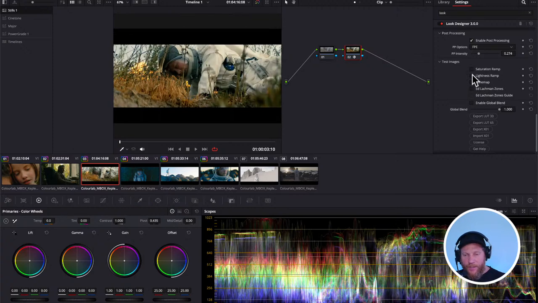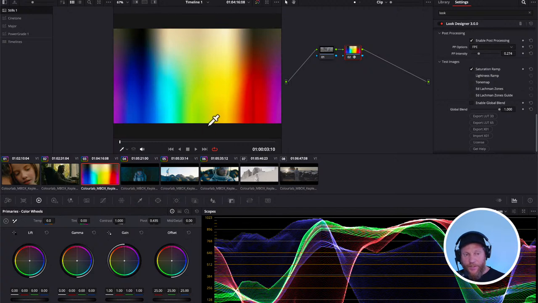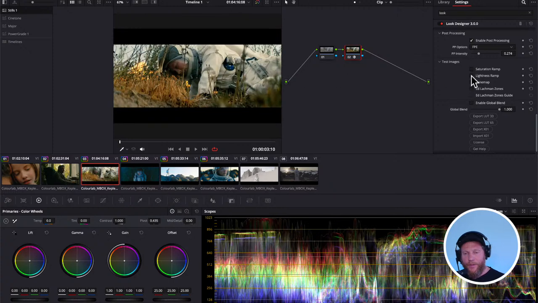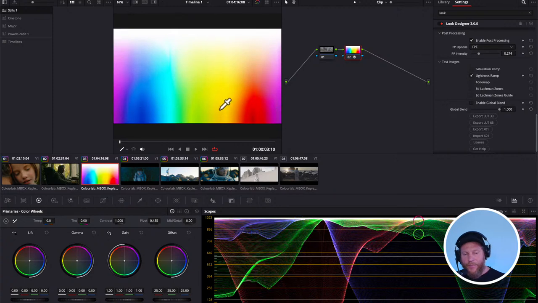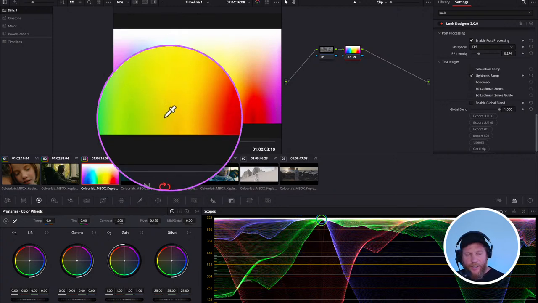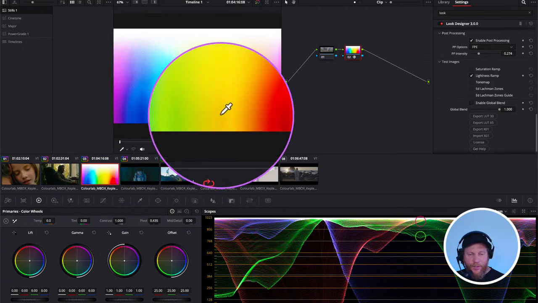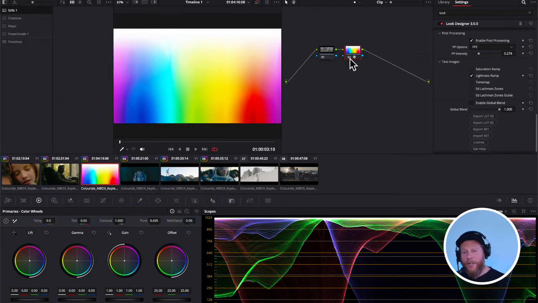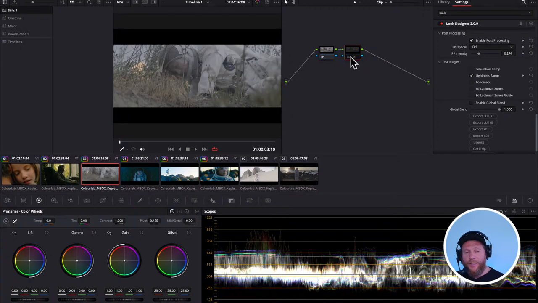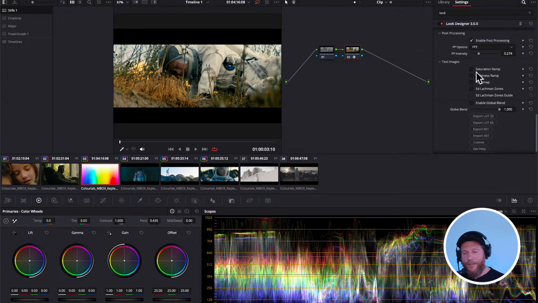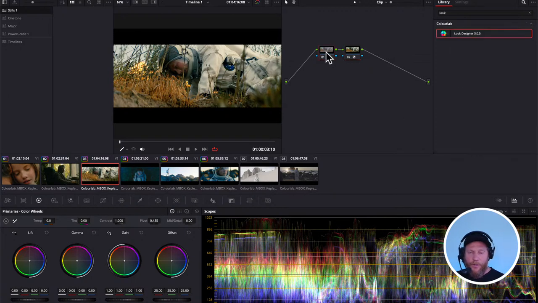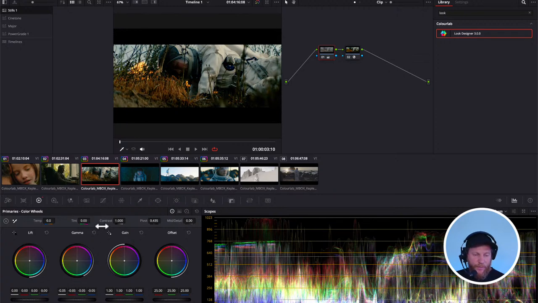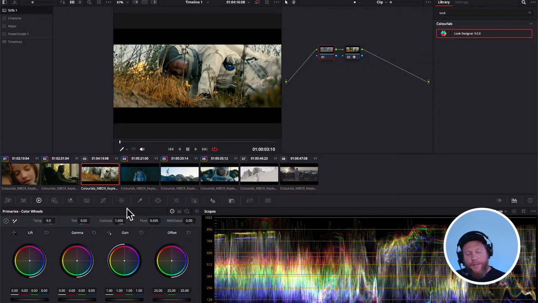The next thing we can do is see the saturation ramp. This is the same ramp we saw inside the color lab. And then you also have the lightness ramp, same as inside the color lab. And you're really checking: is there anything distorted? Is anything going wrong? So that's the same way to test it in the Look Designer as a plugin as well. Okay, I was just wondering, it's better now. Very nice.